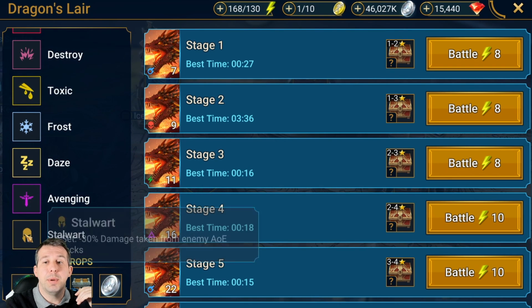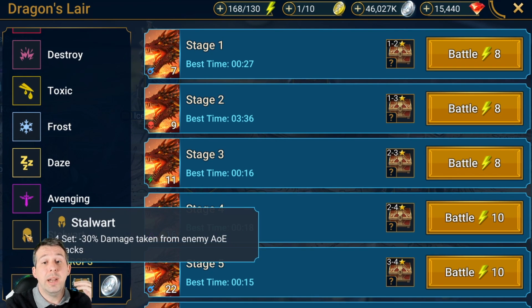Stalwart set, we've probably seen it talked about a little bit. Really actually useful for somebody that's got ally protection, somebody that's going to take that shared damage on. They're actually going to take 30% less of the shared damage if the rest of your team are taking AoE hits. Stalwart's kind of gone up and down in terms of the meta. You know, sometimes it's like we should be using it, sometimes it's just forgotten about again. Very good set to put on somebody that's got low base defense.